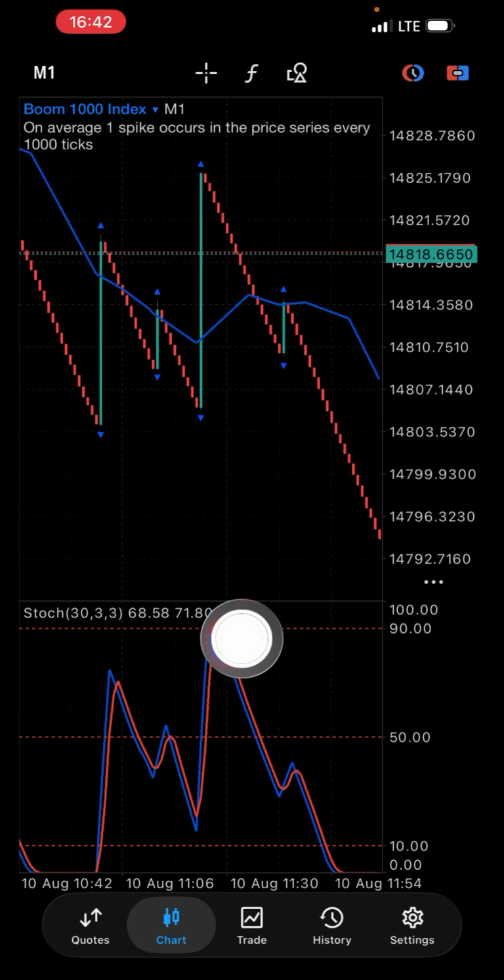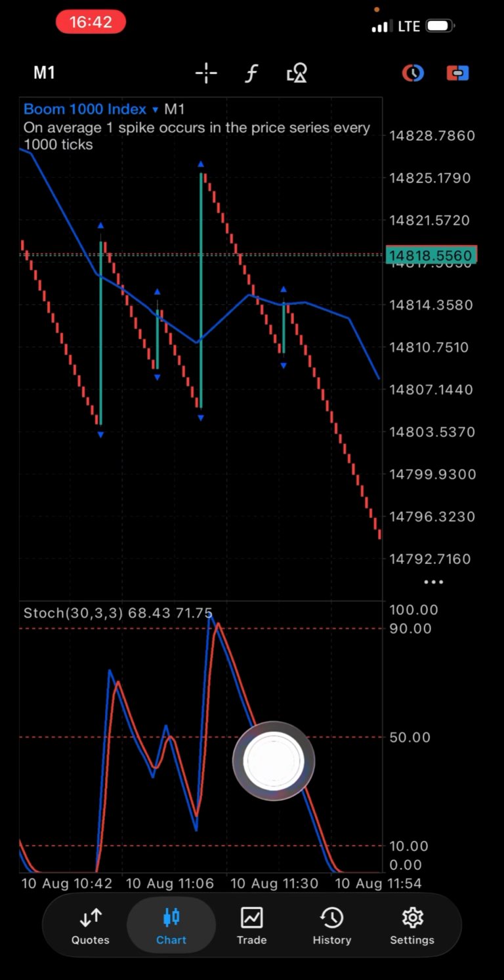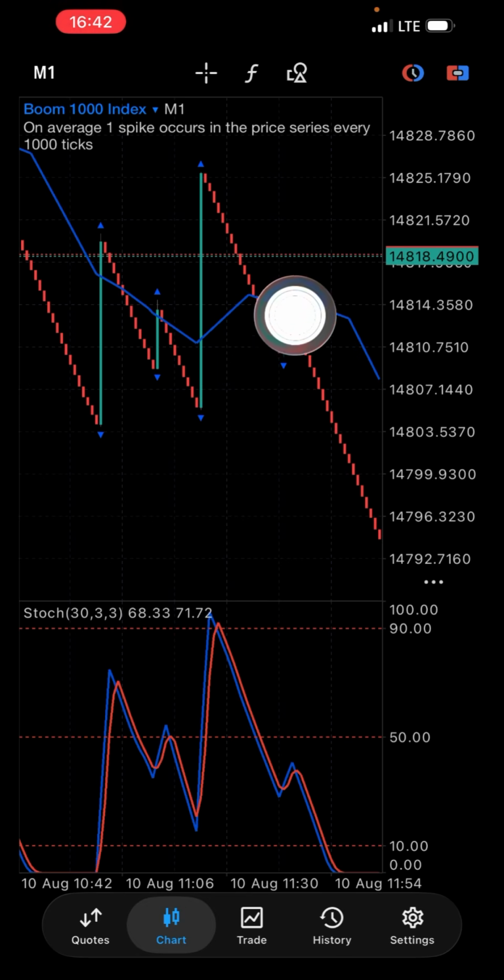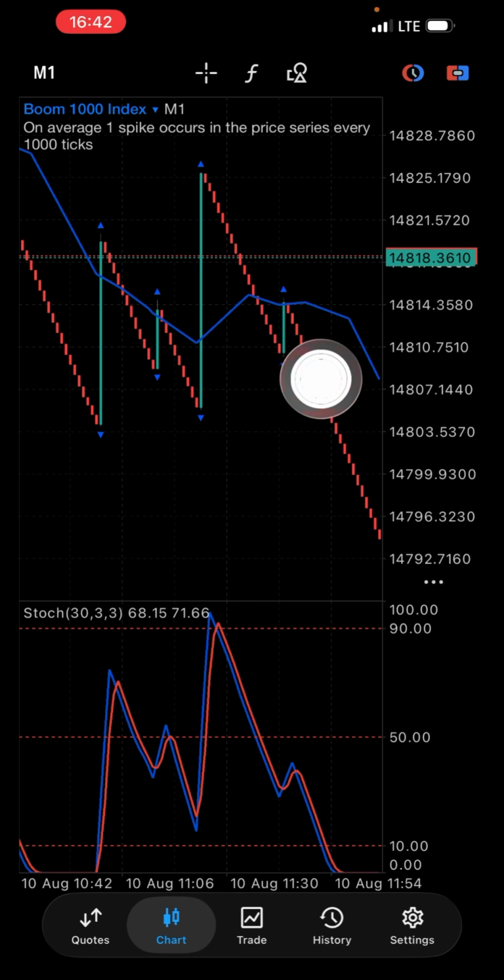So you can see here again, you see the crossing. The stochastic oscillator got to the overbought level. You wait for it to cross below the 50 level. You wait for the small candles here to cross below the 50 level also, and then you go in for your 5 candles. You can see there was this small spike here, but once you wait for the conditions, the spike will not be able to take you out. You will still recover. Even if it went in loss, you should be able to recover, sticking to the conditions.